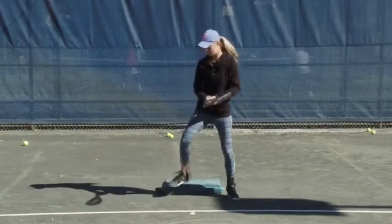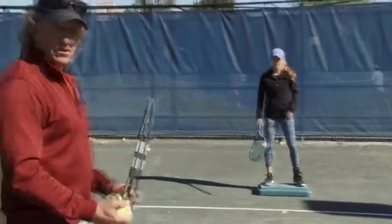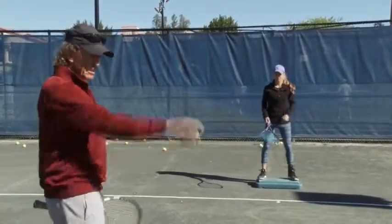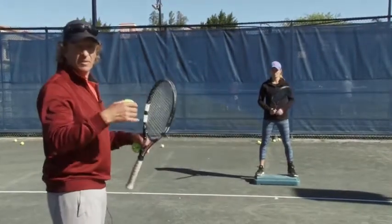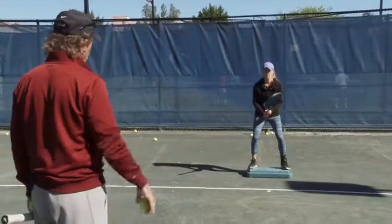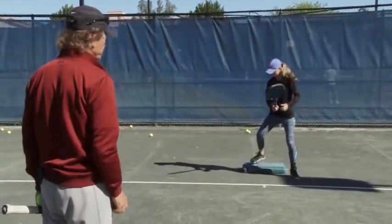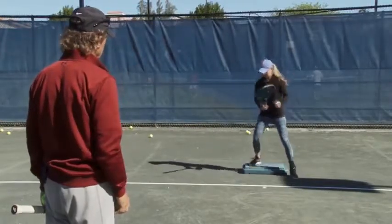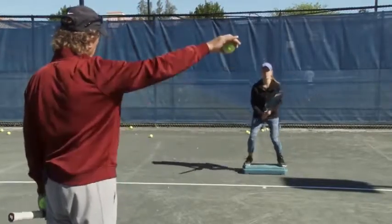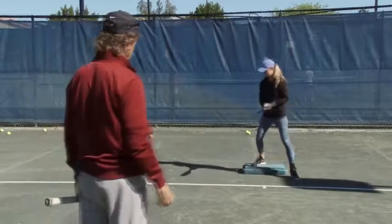Very good. Okay, now I'm going to give her a visual cue. I'm going to say ball, and I'm also going to show her the ball. So right when my hand goes up, she goes up, right? Ready? And ball. Very good. And ball. Very good.